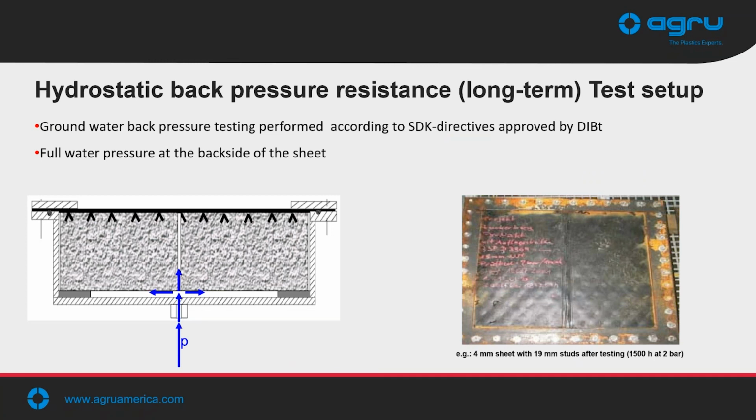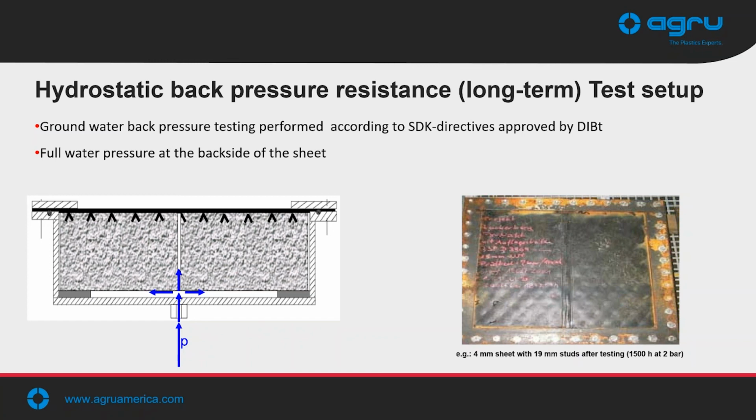This next test is the back pressure resistance test, and I'm going to explain why we believe this is probably a more important test than pull-out resistance. A lot of these structures are pipes and tunnels that are potentially below the water table. Therefore, in the event that the concrete structure were to crack, we could have a back pressure that would develop behind the liner, pushing the liner out. And we think that is a situation encountered more often than the pull-out resistance. So we believe this is important.